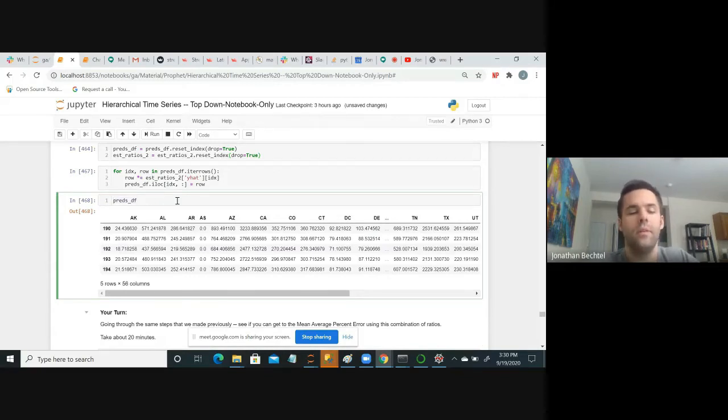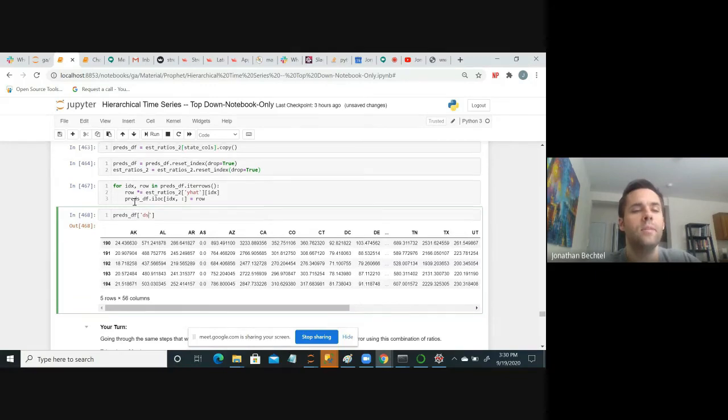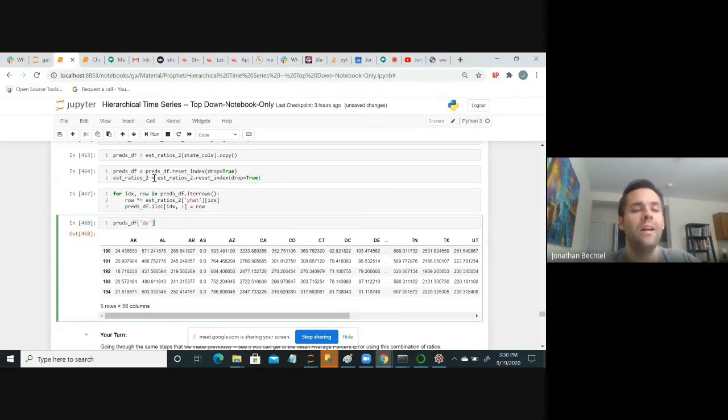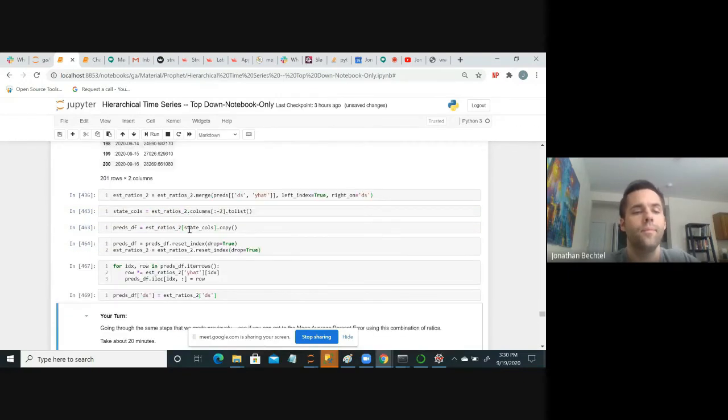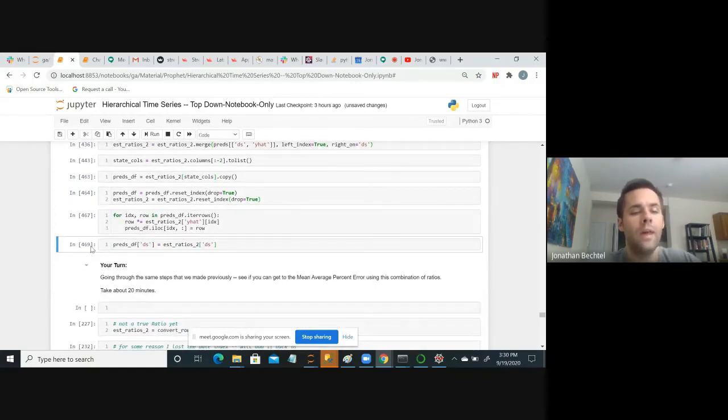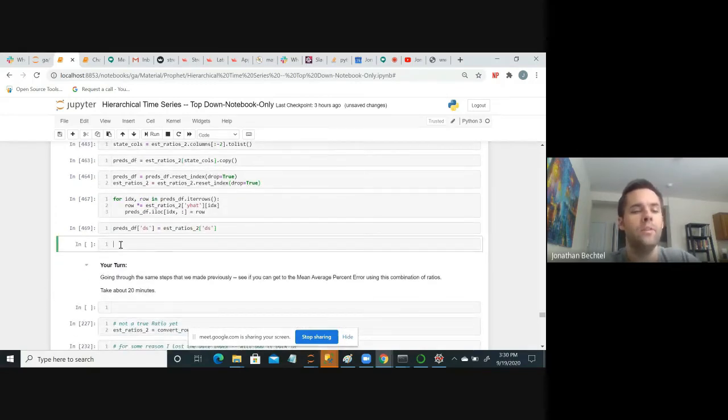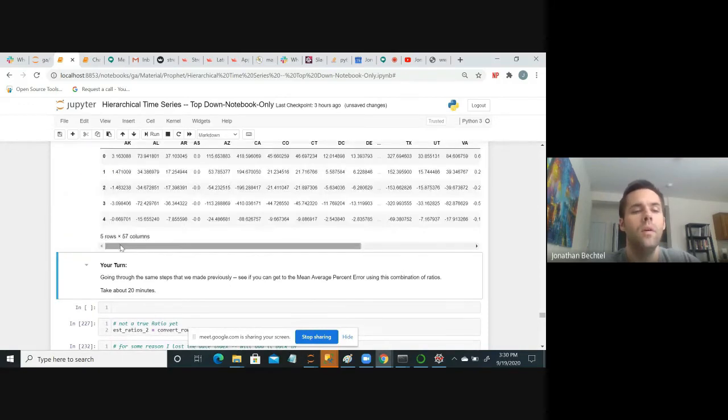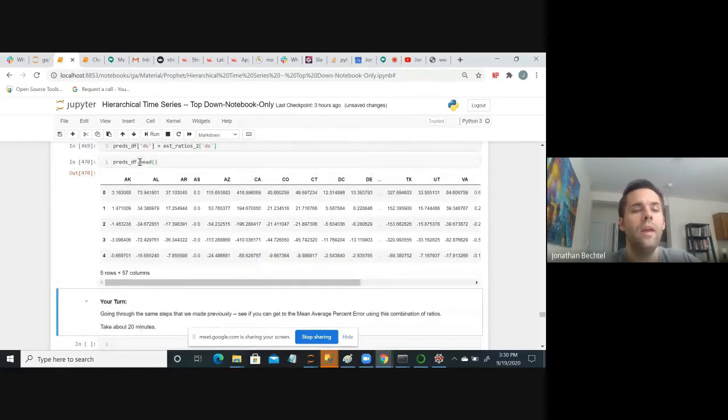Let's do this. Remember, the predictions DS has the same number of rows as estimated ratios. So we're just saying take the date column over here, and then we're just going to copy it over here. All right, so let's do this. Okay. So that was one of the first steps, right? The tail looks better, right? Some of the beginning values look a little nonsensical.